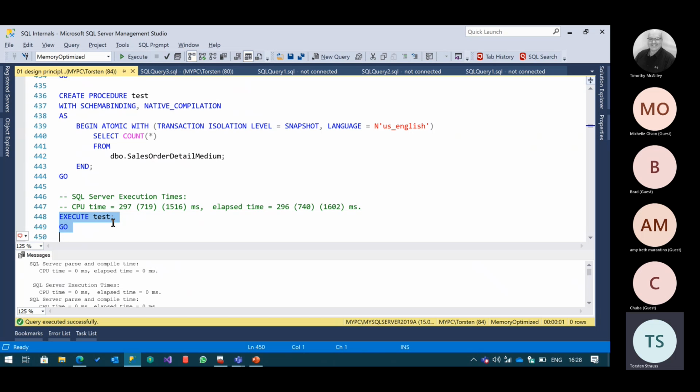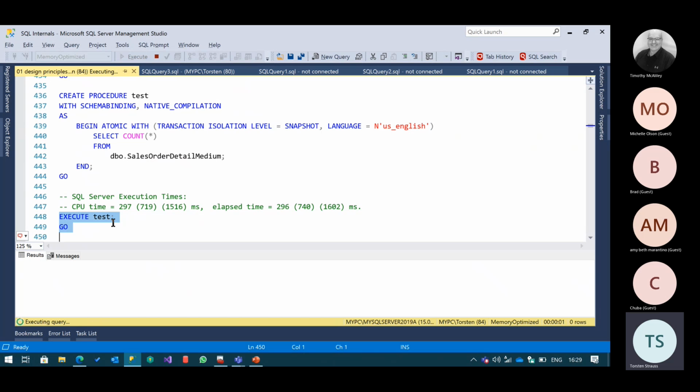Let me do this. This time I'm not executing an ad hoc statement. Instead, I'm executing the natively compiled stored procedure. So let me do this. It takes longer because I still visualize the execution plan. So let me do it a second time.